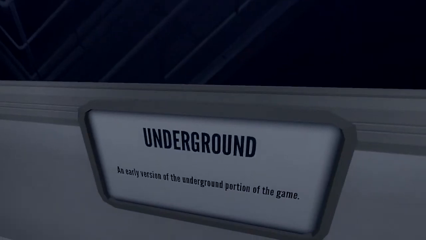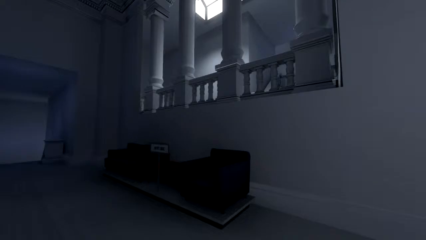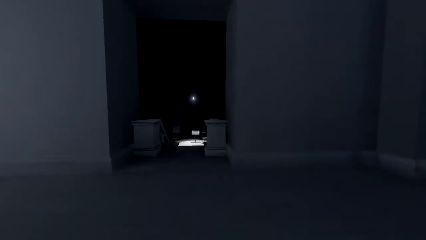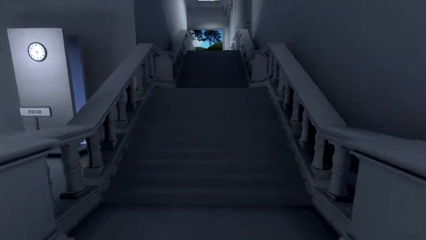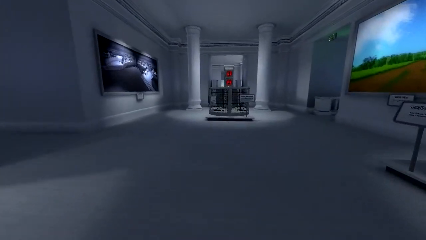Underground. An early version of the underground portion of the game with a mind control facility. Employee lounge. See how it's impossible for the player to do anything. Okay, there we have the narrator. I don't know why I have so much trouble saying narrator. I do. I'm not sure why. The narrator.